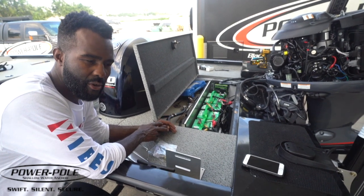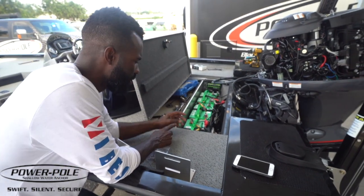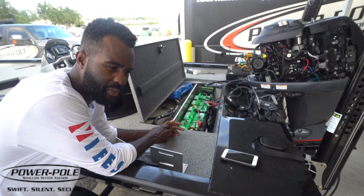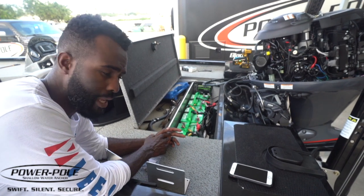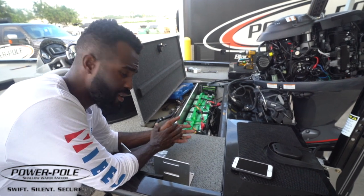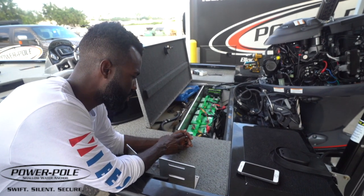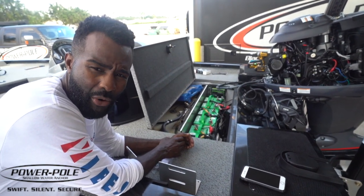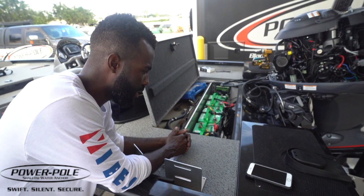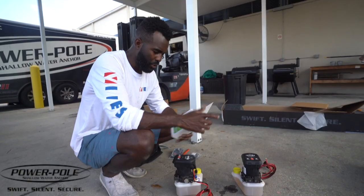You don't want to put them somewhere where you can't get to them if you need to add fluid or get to your wires and fuses — you want that really easily accessible. The most common mistake I've seen is guys putting those pumps tucked away somewhere they can never reach. You also don't want them sitting in water. I like to have my pumps suspended off the bottom so if any water gets in the boat my pumps aren't submerged. Water is your worst enemy, so we're going to mount them a little bit off the bottom of the hull.